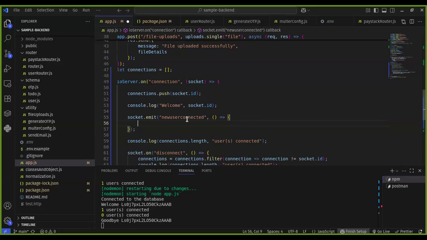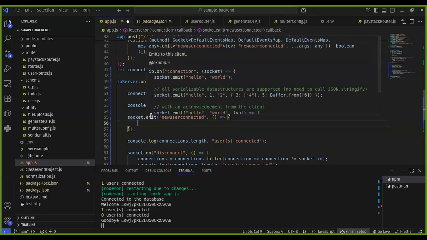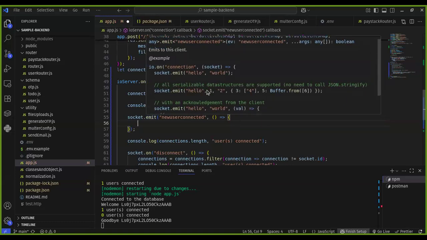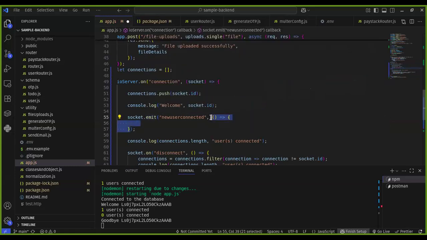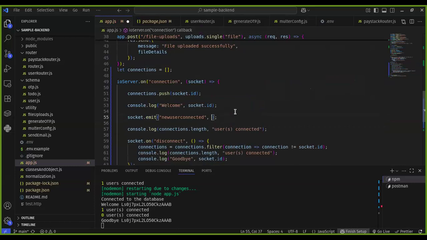Oh wait, am I supposed to put a function? Oh, okay, so I could just say connections, something like that, right? So I'm saying once you connect, I want to tell other people the number of connections that has been made.